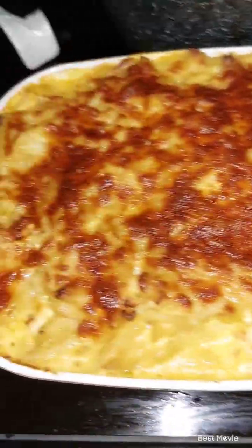So first is my roast chicken, and my macaroni pie, and my nice good gungo rice and beef. Wow. And please, might I tell you about my stew pork, guys? Yeah, that's my stew pork. Yep, my little steam veg, good to go. So that's it.